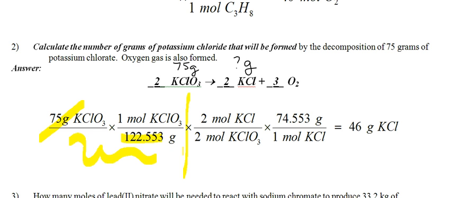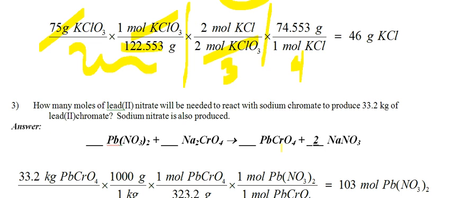And then step 3, which is right here, is we want to use the mole ratio so we can get rid of the moles of potassium chlorate and go to potassium chloride. The question wants to know how many grams of potassium chloride. And in this question, step 4, we do need to convert to the desired unit. Now that we've gotten rid of moles of potassium chlorate, we have moles of potassium chloride. Find the molar mass from the periodic table and solve. All right, number 3.